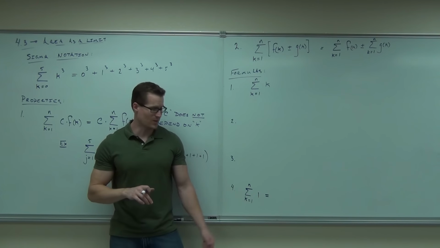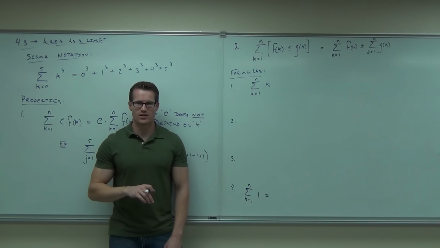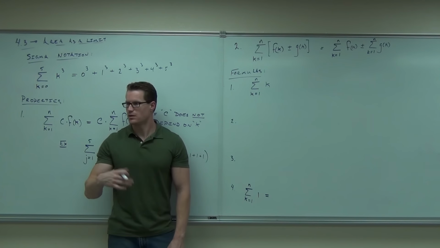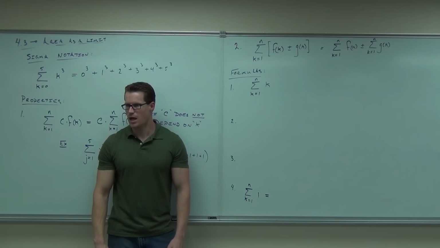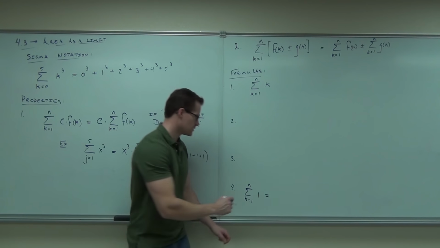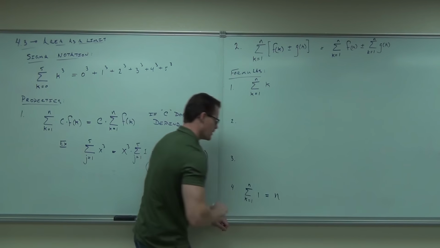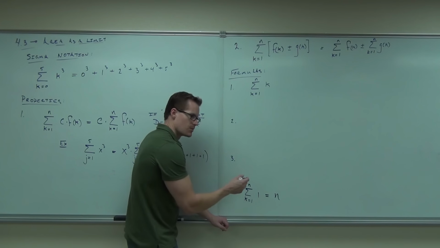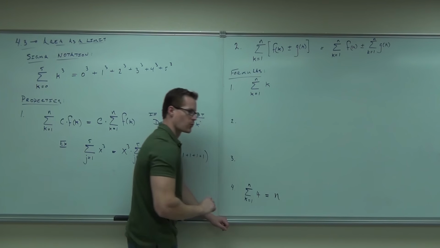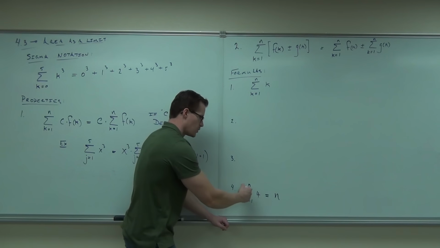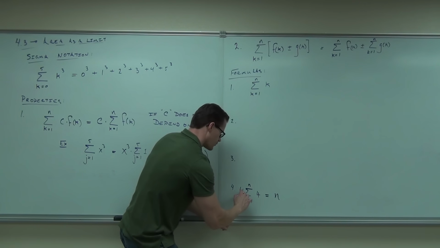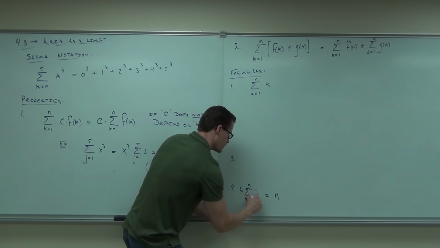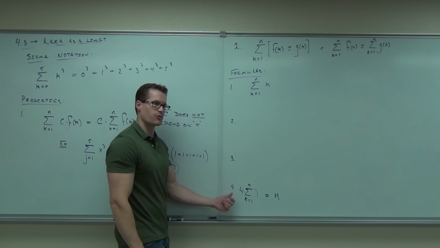So if you always start at 1 like I showed you here, you start at 1 and you go to n, you add 1, n times, you get n. You see the n? Also, if this had been any other number, like 4, notice that what you could do is pull the 4 out front and change that into a 1. That'd be 4 times n.